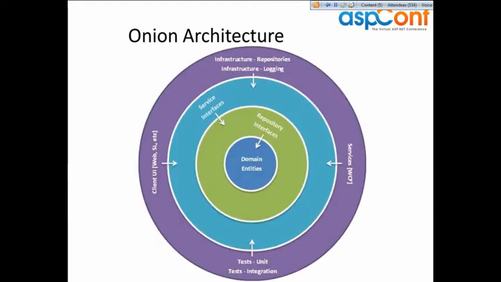So if we look at how this is often depicted, here's one example where in the center we have our domain entities, our model objects, things like that. We have different interfaces. So this one shows repository and service interfaces. And then around the outside is where we have our user interface, our infrastructure, our service calls, and any sort of tests that we're using for the system.